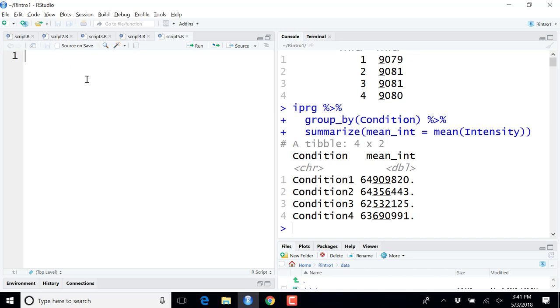A new script for the visualization, and we are going to keep on using the IPRG dataset. So we're going to see two ways to visualize data in R. The first one uses base graphics. What is called base graphics is the kind of built-in plotting capabilities that come with R.